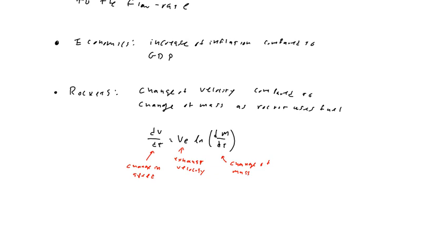Literal rocket science stuff, everybody. That's what you know how to do now. And this is an ln, by the way, right here. That's a natural log, ln, right? Thing we've seen before. That's the rocket equation. This equation and equations like it tell us how rockets get faster, how they slow down, how their speed changes depending on mass.